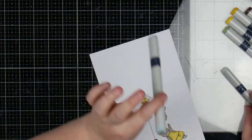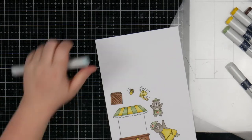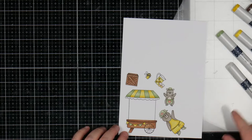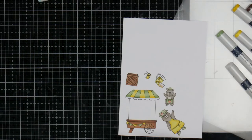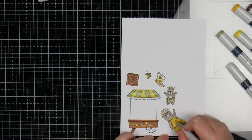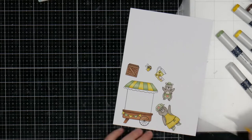I did just use a little bit of BG000, quadruple zero, just on the glass, just to give it a little bit more, and the bees, because they needed a little bit. I am just looking at that yellow, and I don't like that. So this is the 11, the lightest of them, and I'm just coming back in over the top again just to give that a secondary blend. I did draw in some pleats on her skirt for a little bit of extra dimension. I just think it just needs another coat.